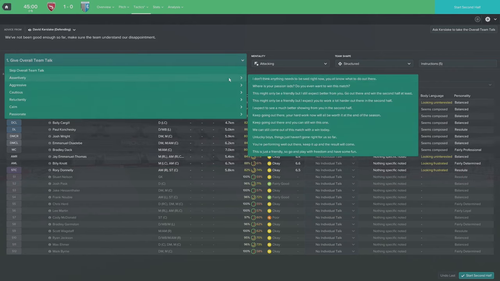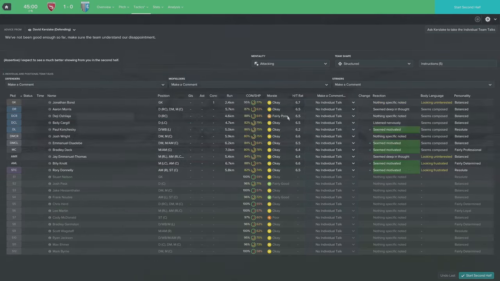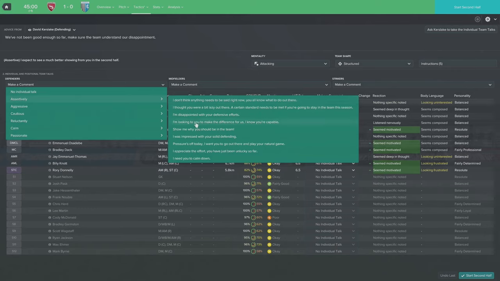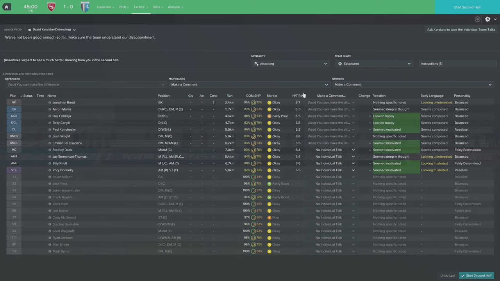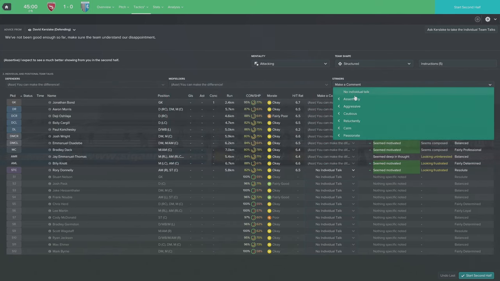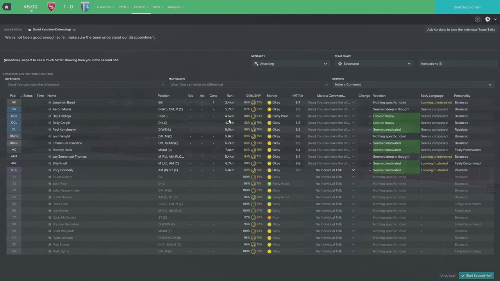So I'm going to try and encourage the team first of all. So as I say, I expect to see a much better showing from you in the second half, and that's motivated a few players. And then I'm also just going to go on and do something similar to the defenders. So I'm looking for you to make a difference for us, and I know you're capable. There we go, it seems to work quite well. So say the same thing to midfielders and strikers as well. Here we go, so the team's been motivated a little bit, so hopefully that'll help improve their performance for the second half.